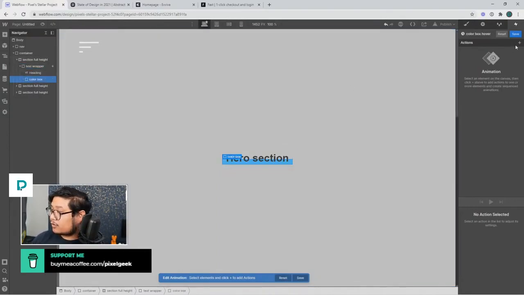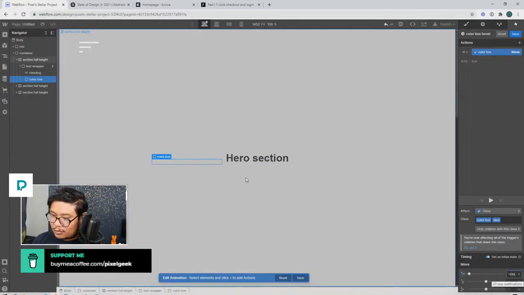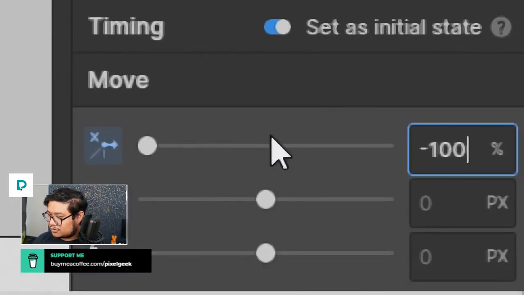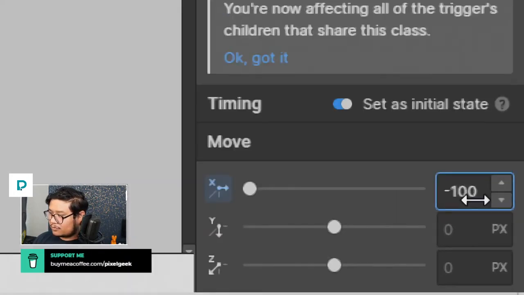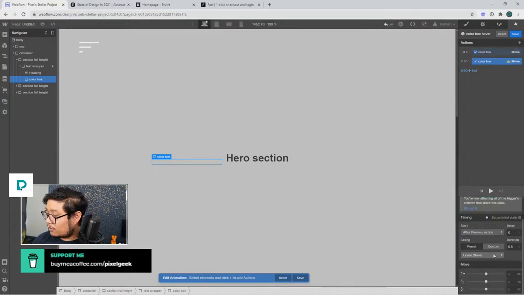And for this color box, let's go ahead and plus move in initial state, because we don't want the color box to show up on initial state. We want it to show up when we hover. So its initial state, let's move it negative 100% of itself. So see where it actually is? It's right there. And we're doing that with our x-axis negative 100. Cool. And then we're going to add another step, move, and we want to give it some easing and move it back to 0%. And so there we go.